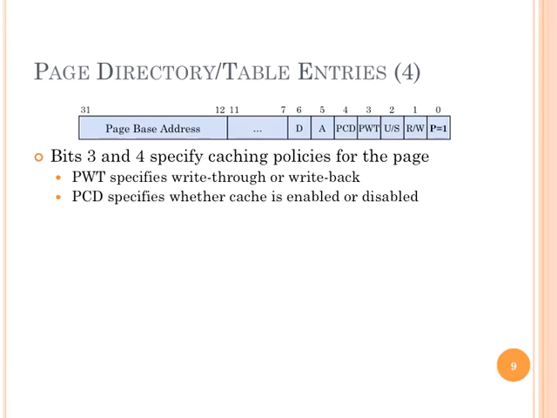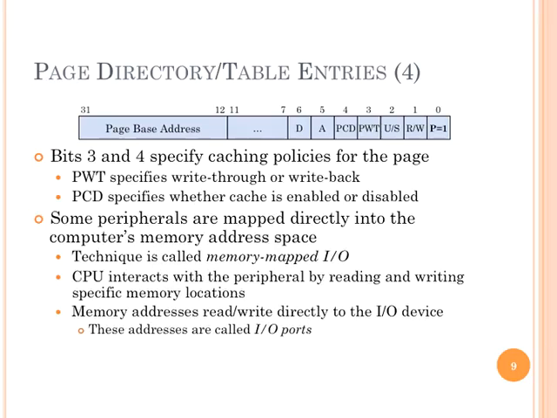I hadn't thought of that one. But yeah, sometimes you want to make sure that the data actually hits the thing you're writing it to immediately. And when you read from it, you actually see the data immediately as well. Okay, so that's why we might want to disable caching for certain regions of memory.